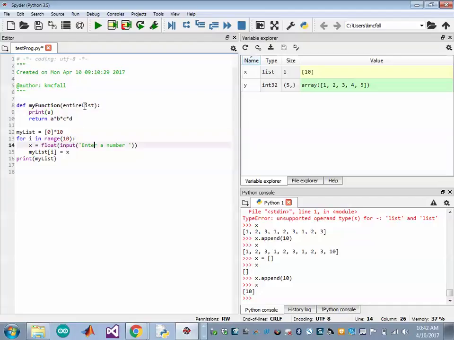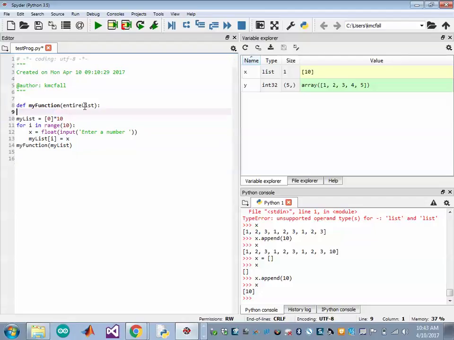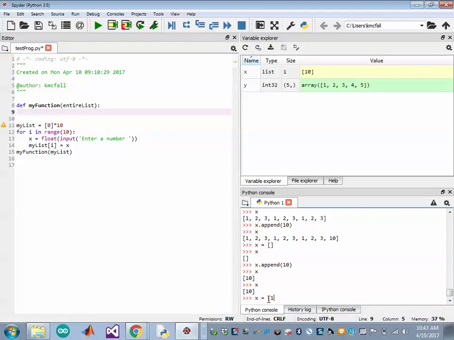I'm going to pass to my function my list, and it's going to be called entire list here instead. And what we want to do is figure out which ones are negative and which ones are positive.